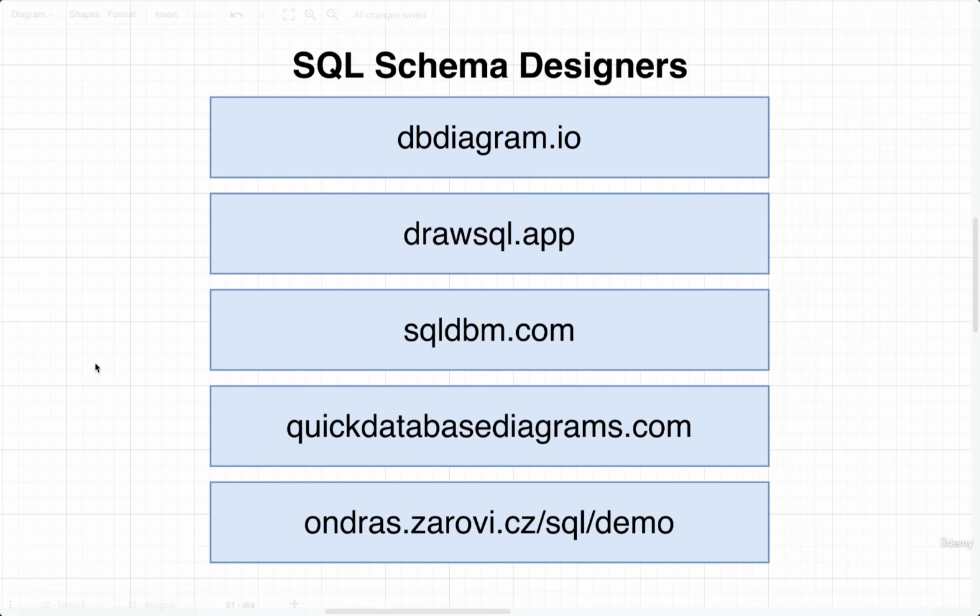Out of this list right here, and out of schema designers in general, there's really two different types. Some SQL designers, you're going to enter in some amount of code or kind of a configuration file of sorts, and then the application will build a diagram out of it. In other cases, you're going to essentially just be working with a diagramming tool and kind of linking different boxes together in some way. Let's take a pause right here. We're going to come back in the next video or two and take a look at one or two or three of these different SQL designers and understand how they work.